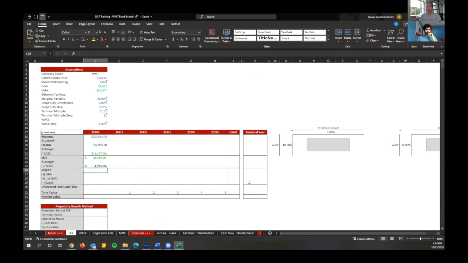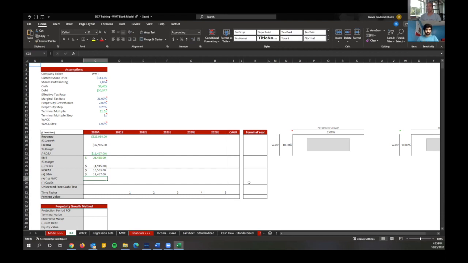So then here, if I want to get to NOPAT, it's just going to be your EBIT, and then you're going to subtract taxes. So you can just do this plus the tax expense, and that's going to get you down to NOPAT. Depreciation and amortization, this is going to be positive here because you're adding it back to get to free cash flow within the free cash flow formula, and this is something that's covered in the valuation course or class that we'll do. So you just do equals negative, and then you can just again link it to this cell up here. That's going to be the easiest way to do it.